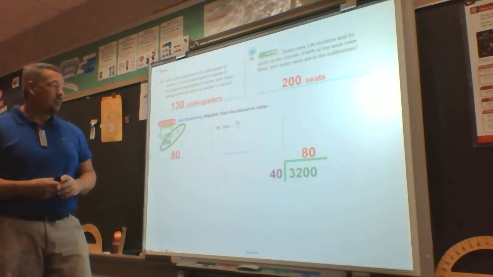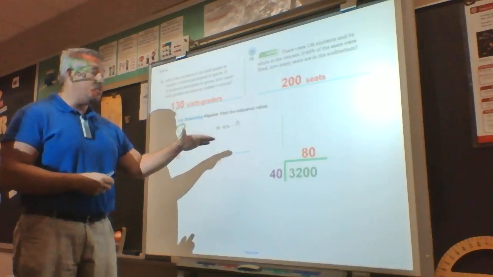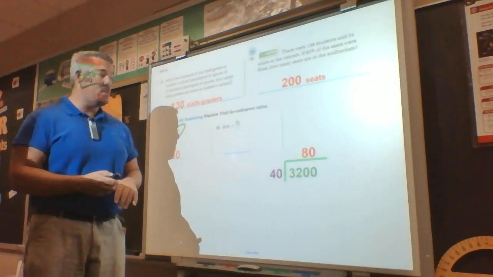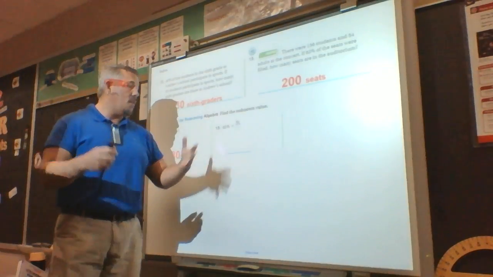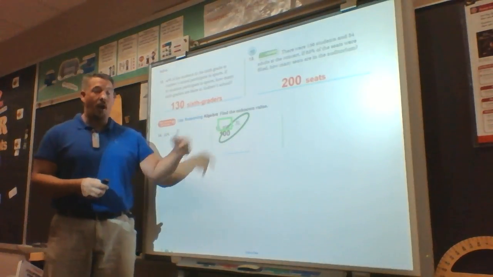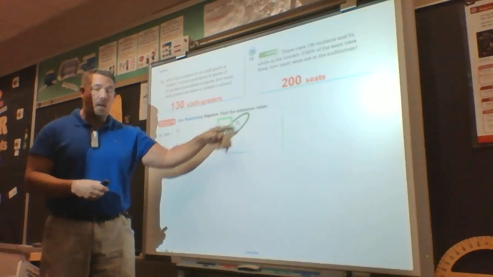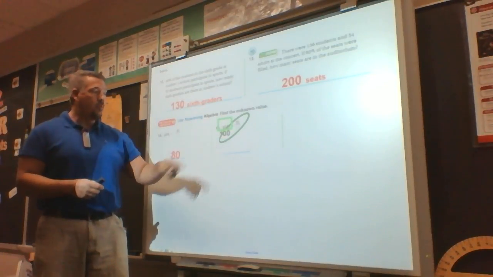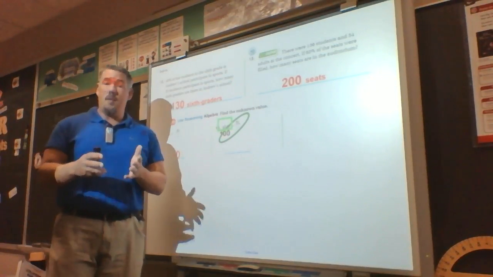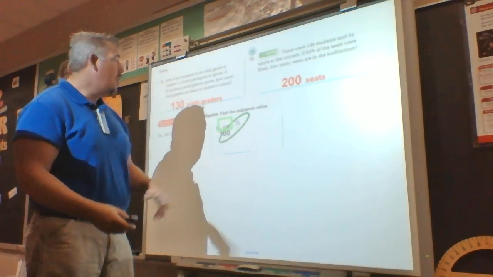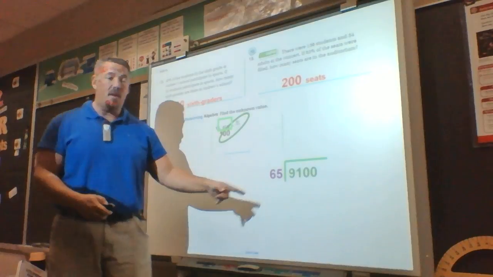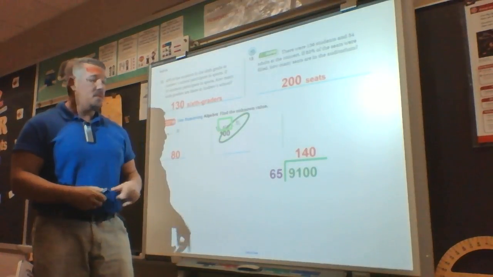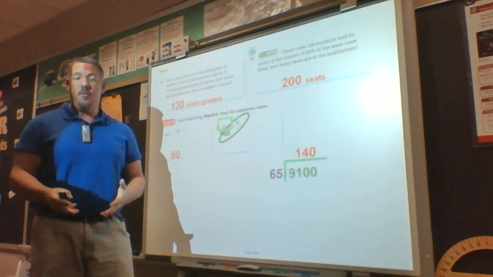15 is the same thing. They are only just trying to confuse you by not telling you that it's out of 100%, but it's set up the same way we've done all these other ones. So just add the 100% to it so that you know we're out of 100. Multiply the diagonal, divide by the lonely number. 91 times 100 is 9,100 divided by 65. So 9,100 divided by 65, I know my missing denominator is 140.